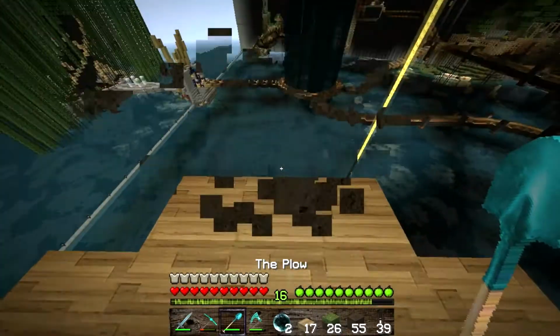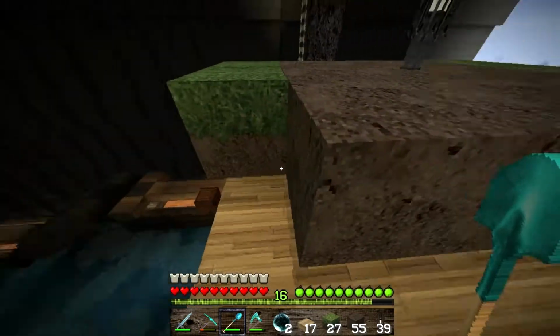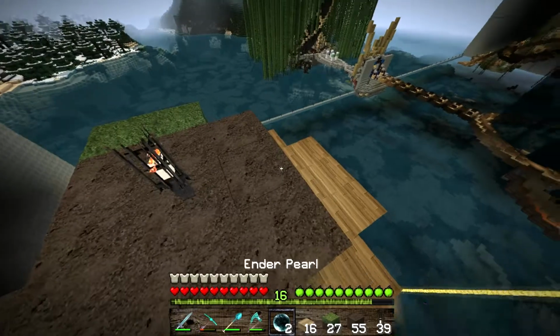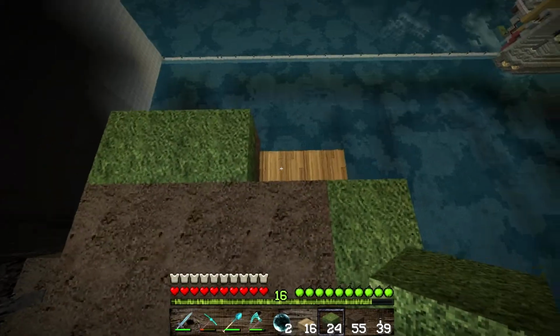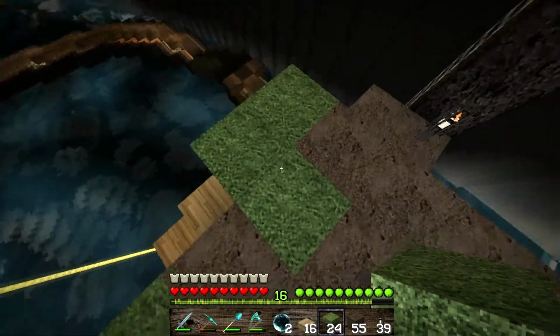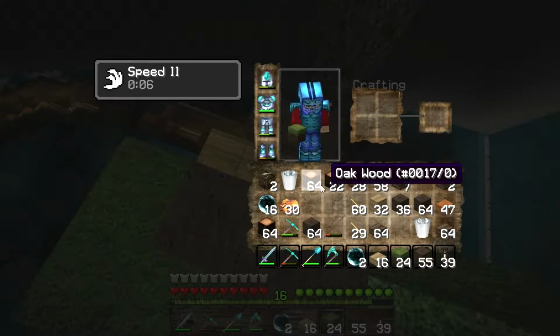Actually, it wasn't there. This is where the outside will be. Oh no, jump boost. Why? Okay. And we can do this. Yeah. Okay. So if we do this, I think we'll be all right.